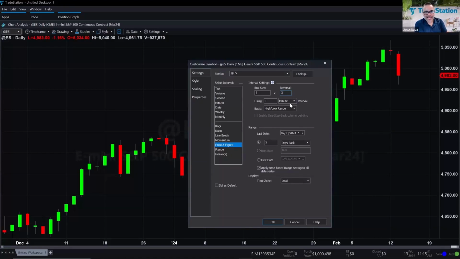The historical data is going to be split up into 1 minute segments for the point and figure to see where the prices went. So every 1 minute, it'll see how far up or down it went to determine whether the chart will move or not. That's the only reason why there's a time component inside the price chart, just to build historical bars.